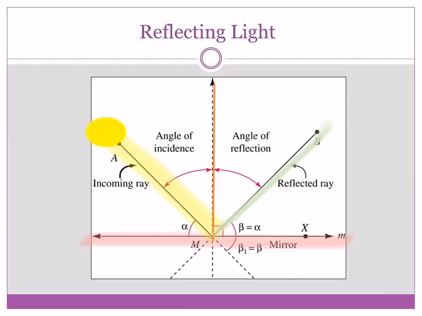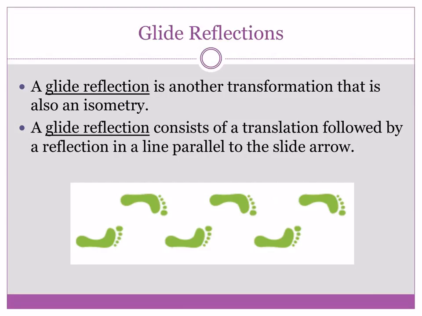All right, there's one more type of isometry. One last one, and it's in this section. The last isometry is called a glide reflection. A glide reflection, another form of isometry. Remember, isometries preserve what? Distance, which means shape and size, right? So it keeps the shape and size of something the same.